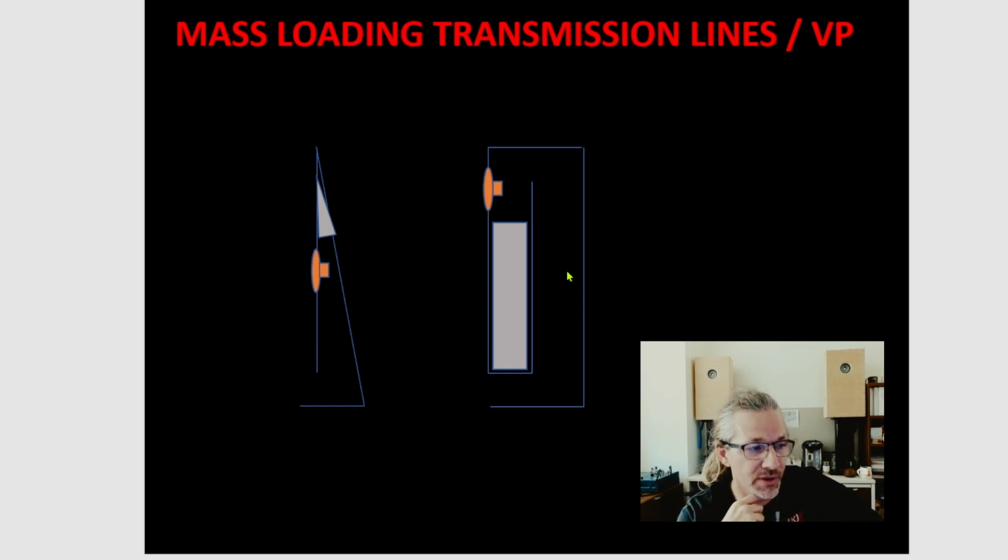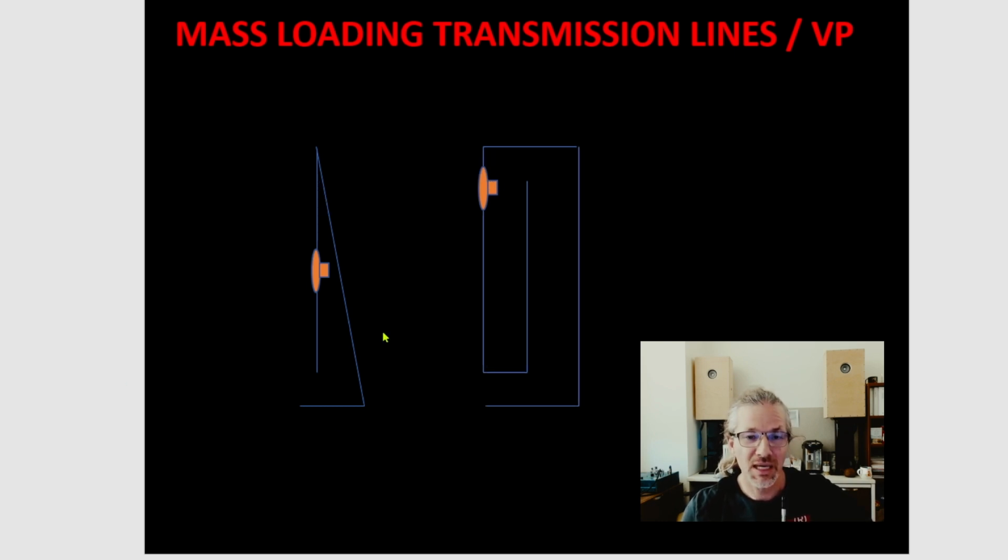I never ever refer to this as mass loading, because this is just stuffing, and actually this is not affecting the drivers as seeing a heavier drag on the driver, because the other meaning of mass loading your transmission line is to make the air column seem for the driver as if it's getting heavier. So basically it's air mass loading.